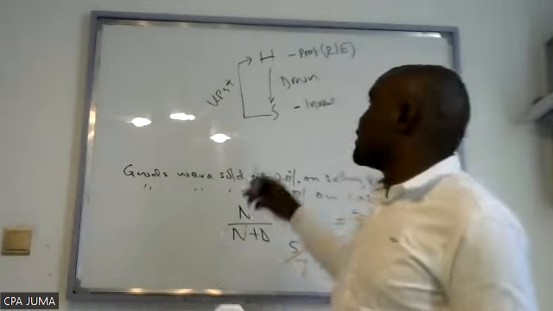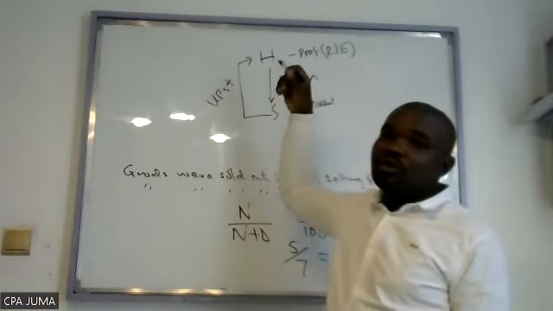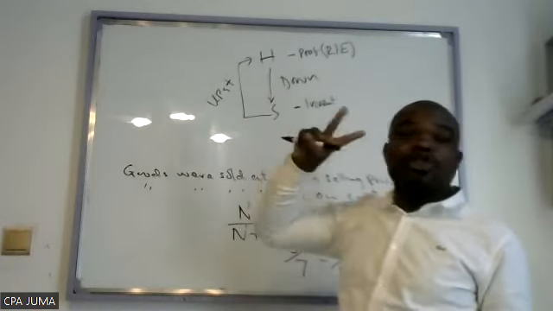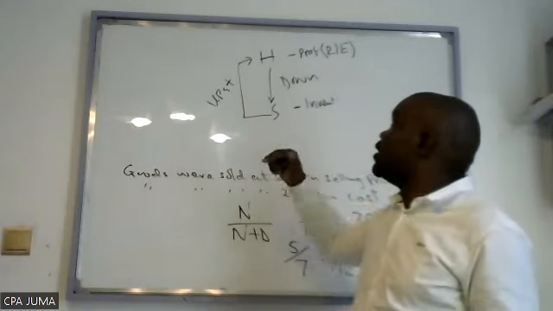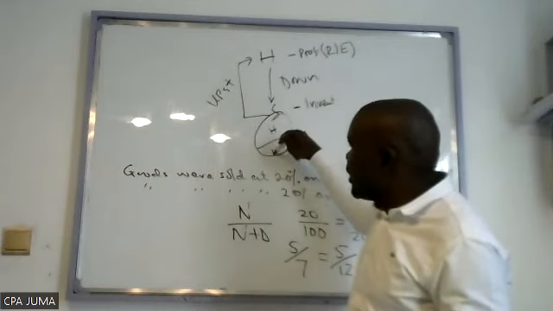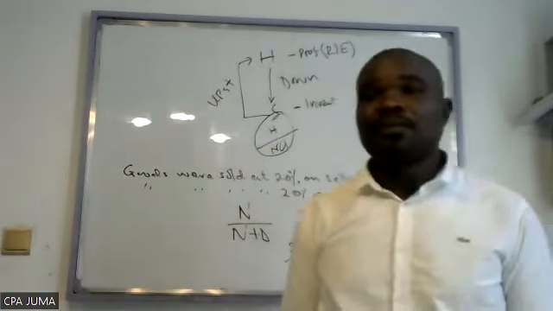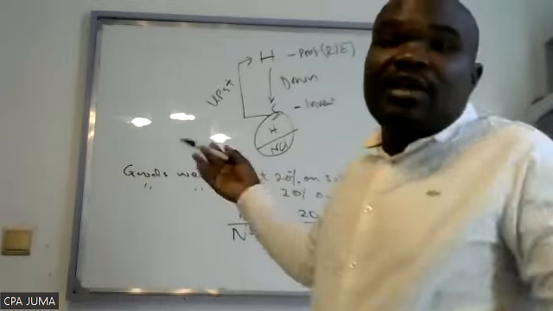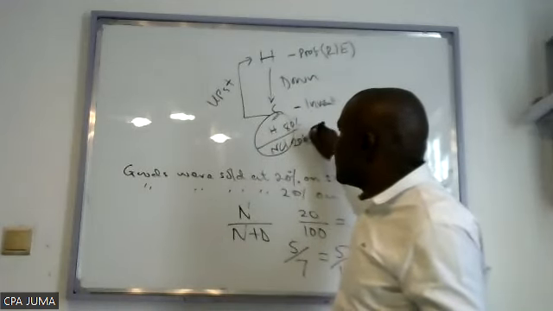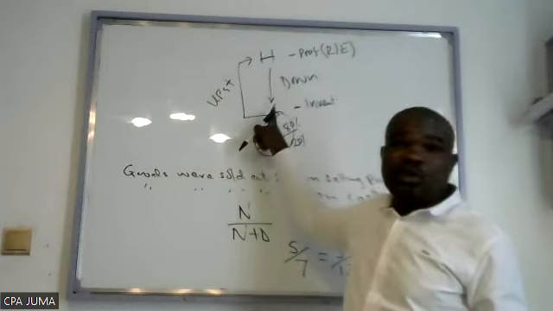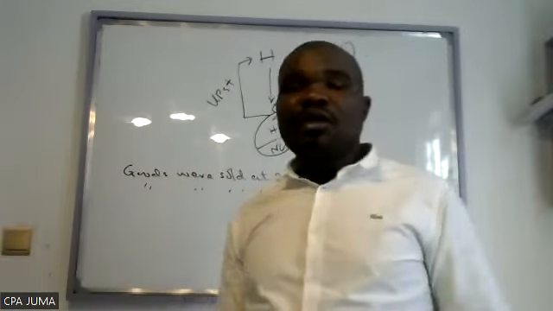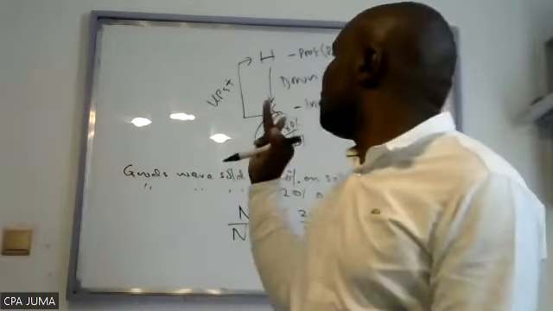The issue comes when it is upstream. Why does upstream bring a problem? In the subsidiary, how many people are there? Two. The two people in the subsidiary are the parent itself and the NCI, the non-controlling interest. Let's say the parent has 80%, so parent is 80, minority 20. If there is unrealized profit on goods sold by the subsidiary, each one carries their own cross. Who is each one? Parent and minority.